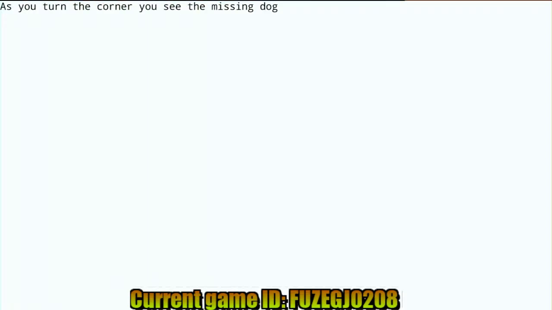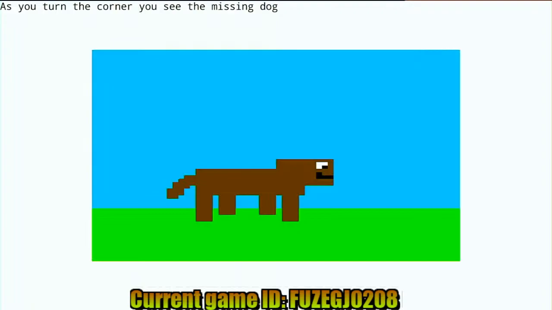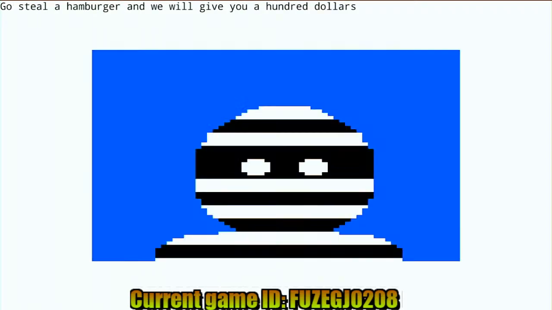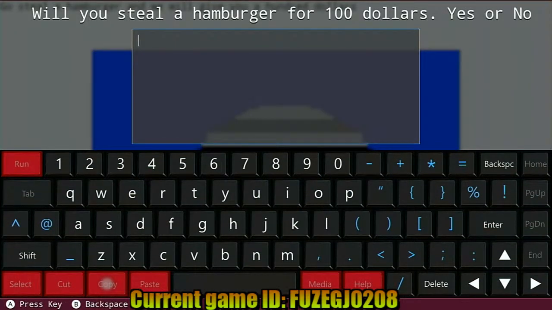As you turn the corner, you see the missing dog. There he is. That's quite a happy missing dog there. And I didn't get rabies. And I got the $100. So I turn and walk down the alley to get lunch. Thieves jump out at me. Go steal a hamburger and we'll give you $100. Will you steal a hamburger for $100? Yeah, why not?